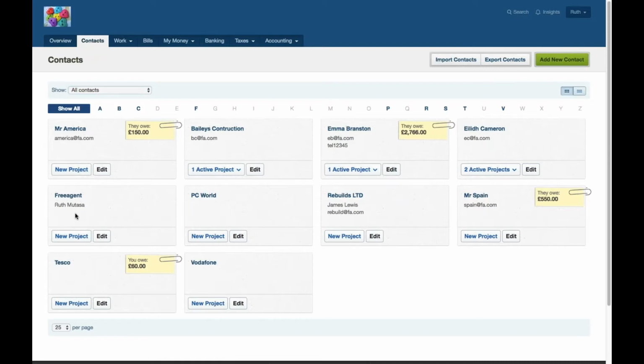Okay, now if I actually wanted to associate a specific project that I'm working on with this contact, then I could quickly do that. It's actually a shortcut to do that. So I can just go new project and move forward in that direction. This contact is also editable, so you can actually delete it as well from your contacts tab.